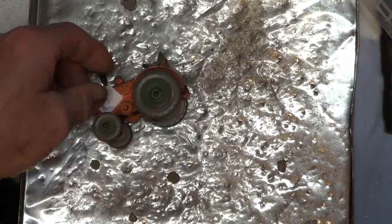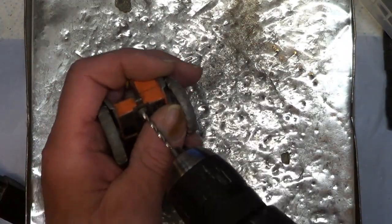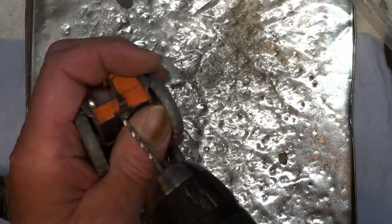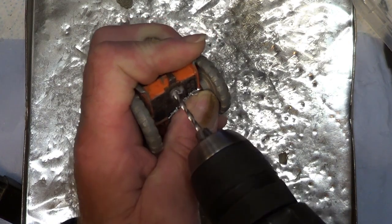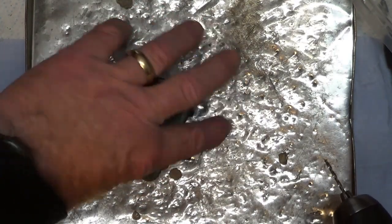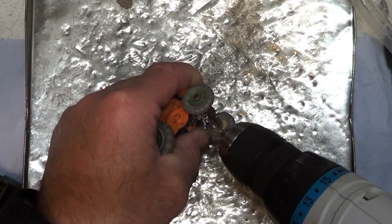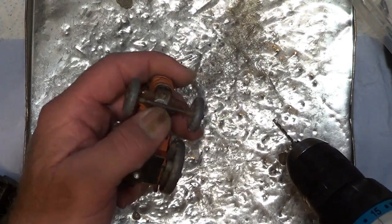Okay then, let's make a start at dismantling this. I've used this punch to try and punch a little dimple in the rivet. I'm not sure what I'm going to find in the front part of this. I've not done one of these before.